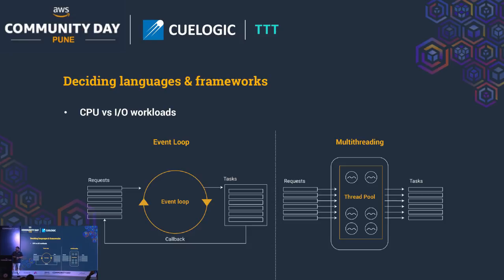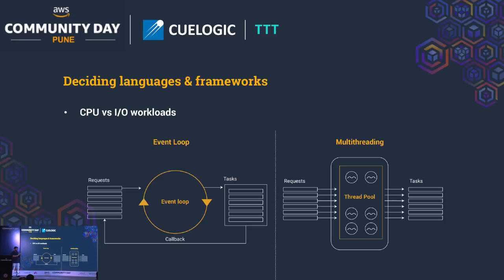Is it a CPU intensive workload or an IO intensive workload? There are differences which will come up based on the options you'll be suggesting. If it's based on this, it'll make more sense. Like for instance, event loop, as you know, there's Node.js and all those things. For multi-threading, you have Java, etc. It's not that you can't do multi-threading with Node, you can still do it. You'll have to change a few things. Neither is it that you can't do event loop with Java, you can use frameworks like Quasar, etc.